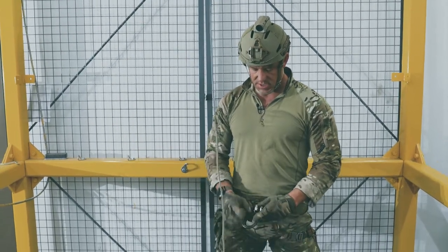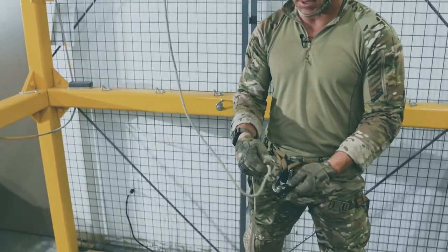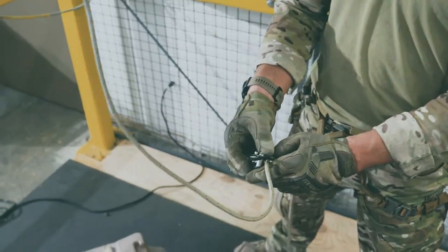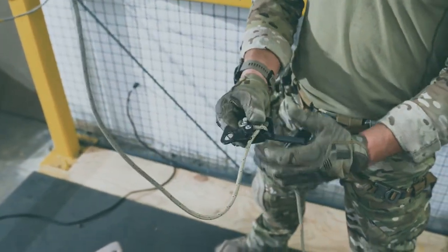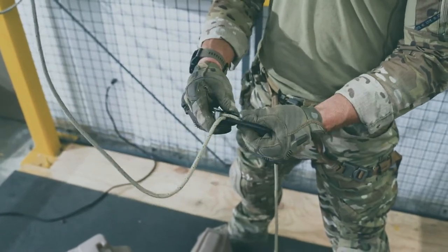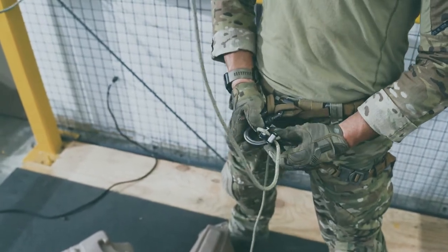The nice thing is that to start rigging for an ascent is exactly the way that you would rig for a rappel. And so what that means is that if you're rappelling down a rope and you need to transition to an ascent, you're already rigged to get going. And so there's nothing really to change. There's only some additional components to add.